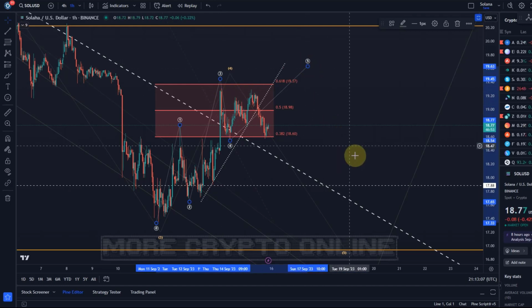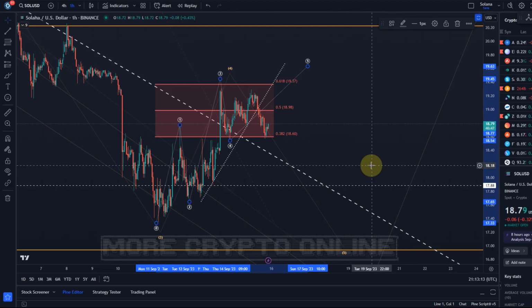And if we get them, we can formulate a support area. We can calculate a support area for the following pullback. But from experience, I can tell you when these trend lines then break and it fails at 3 waves, oftentimes it breaks down in the end. But we'll see. I mean, we just need those 5 waves.